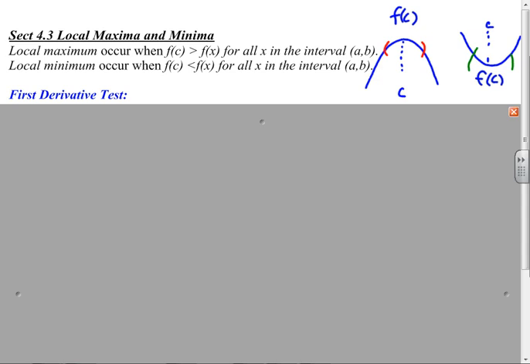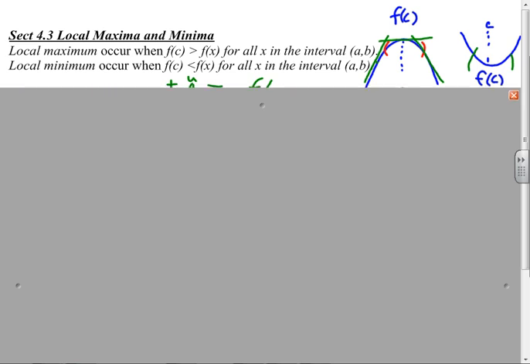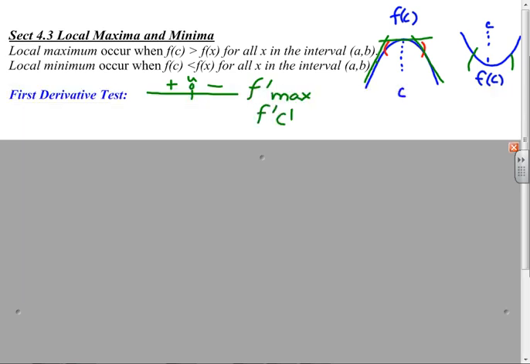Well, look at the picture here. What's true about the slope? I have a maximum here, right? Slope is positive, and then it's 0, and then it's your first derivative test. If f prime, now the picture is not sufficient, but if it goes from positive to negative, I don't even care if it's 0 or undefined there. This is a max because f prime changes from positive to negative. That's the first derivative test.